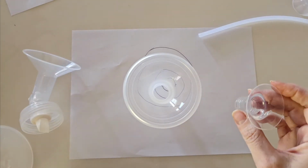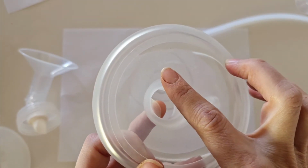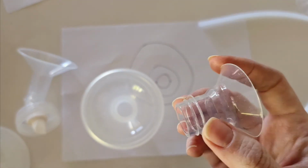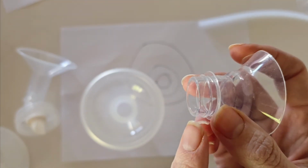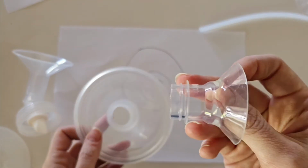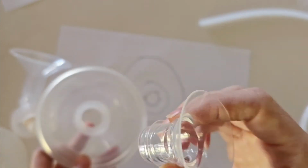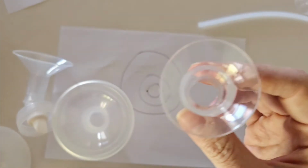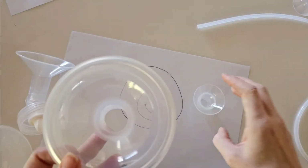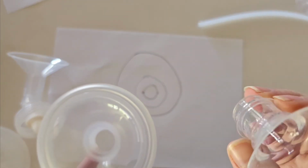The only other thing to also consider is if you do have a pump that has a standard 27 or 28 millimeter flange, you need to also make sure that your flange insert is also suitable for that larger flange size. So the base of this connects to the 24 millimeter. So if I was to put this flange insert specifically into a larger flange, then it would be too loose and fall out, because this is made to convert the 24 millimeter to a 17. So again, something just to keep in mind, that your flange size does matter, especially if you're trying to reduce it with a flange insert.